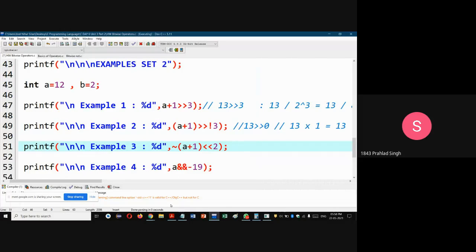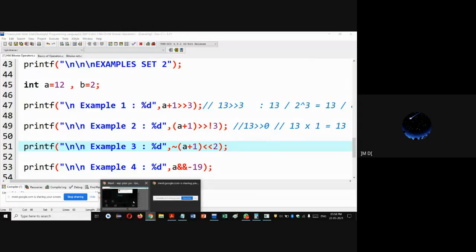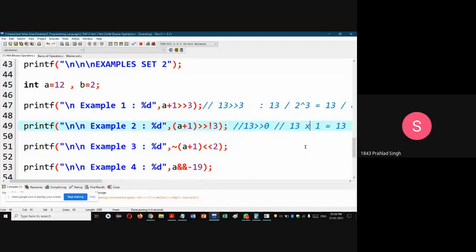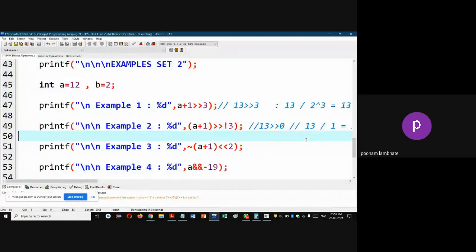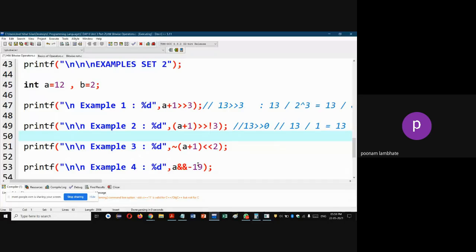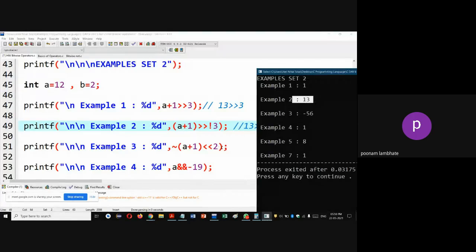Right shift, it has to be divided, no? Yes, you have to divide it. Since it was 2 raised to 0, that is 1, even if you multiply or divide it gives the same answer, but the correct thing is to divide. Right shifting means the value will decrease, so you must divide. Left shifting, the value increases, so you must multiply. Here it was the power of 0, so I got the same answer, but division is the correct thing to do. Good, you were alert when I was solving.